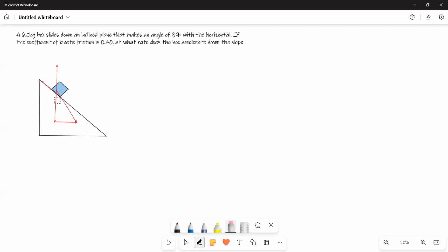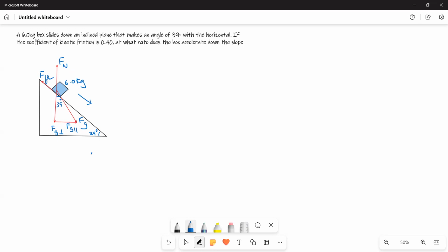The block is on the inclined plane and the data given is this is 39 degrees. Okay, so this is also 39 degrees. This is the free body diagram. This is the block of 6 kg, and this is Fn, and this is Fg perpendicular. And this is Fg, and this is Fg parallel. And then this is F friction, because the direction of motion of the object is this.